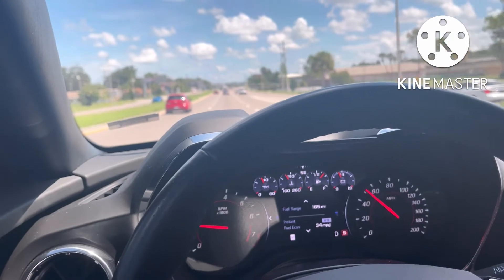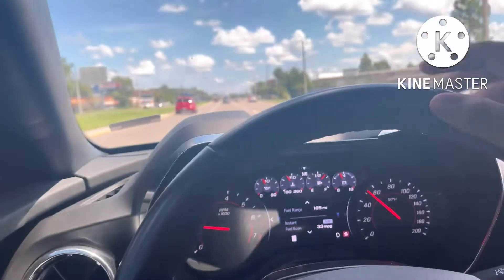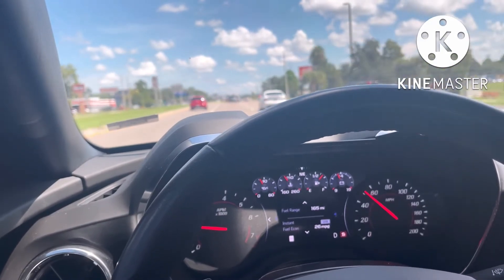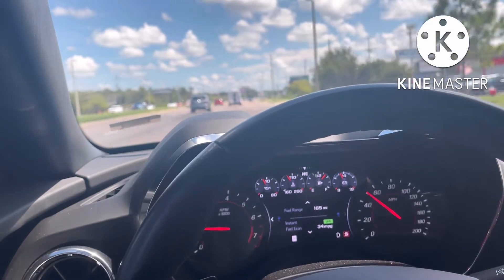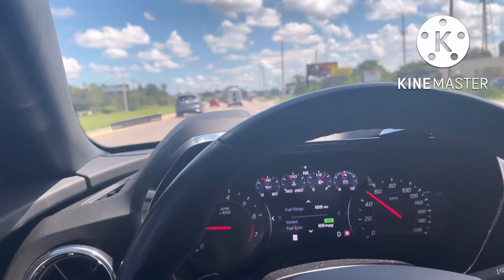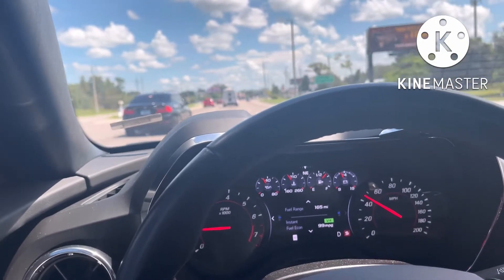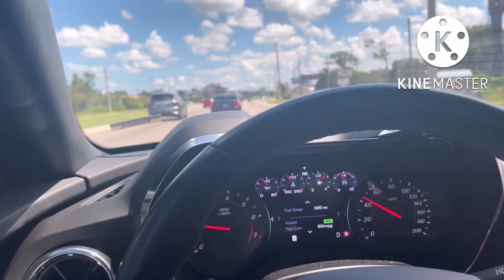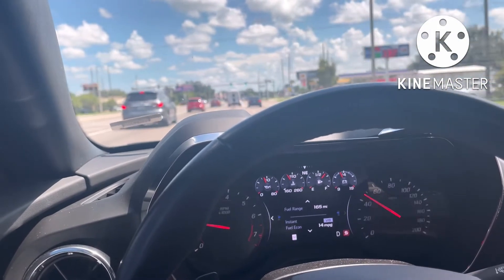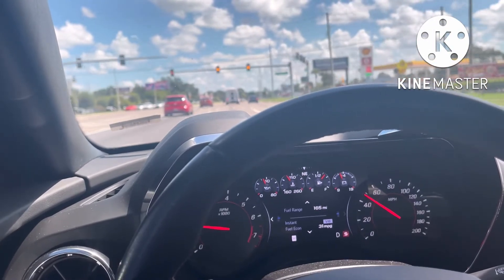I apologize for the phone shaking — my stand's not really good. I do have to mention this car being very quiet, even though it does have the stock performance exhaust. Especially in 4-cylinder mode, it really quiets the car down. No drone whatsoever — and the Mustang does drone from the factory, let me tell you that.